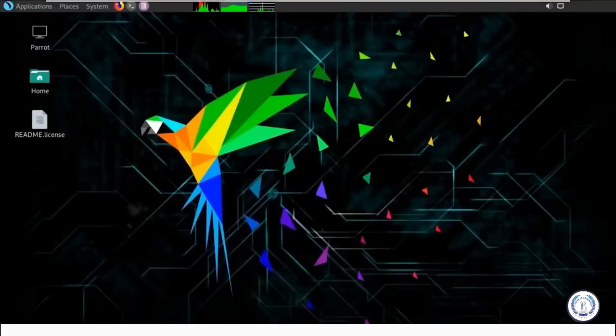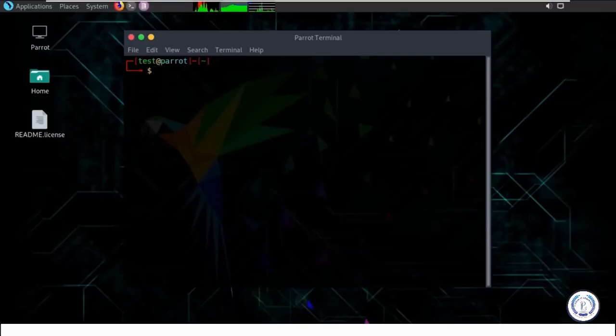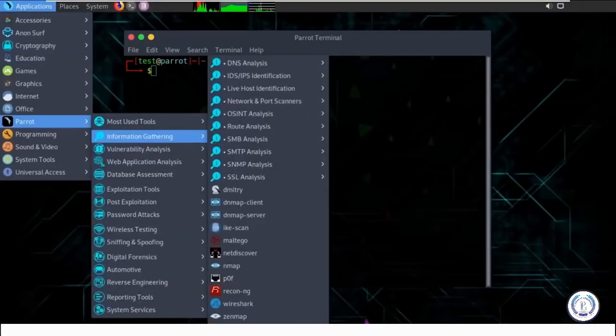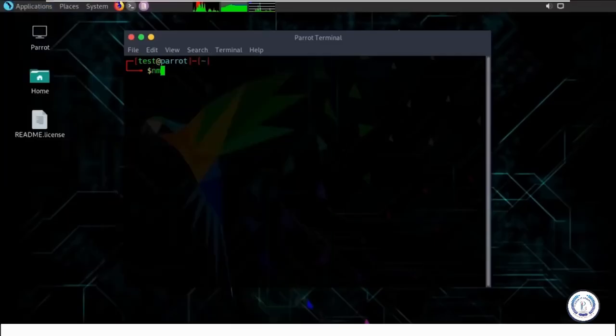Well, there are common tools like Nmap. I'm sure you know how to use Nmap, but let me just show you anyway. Nmap is one of the scanning tools. You can find it in information gathering. Yeah, it's one of the basic tools. Okay, let's explore Nmap and Dmitry here. Let me show you how to use Nmap first. Just click Nmap.